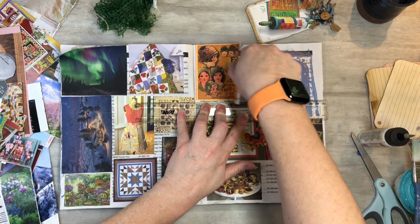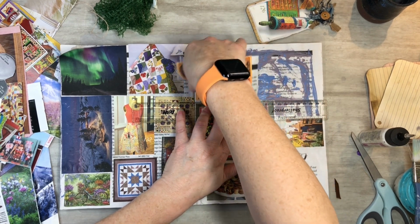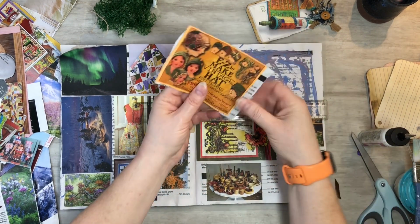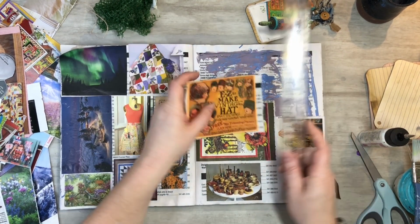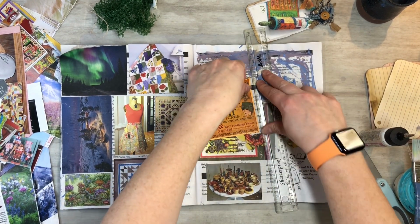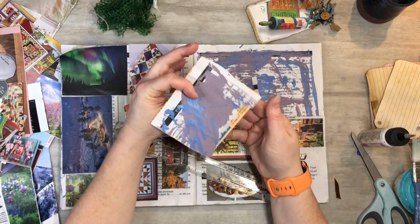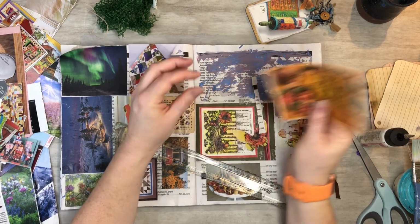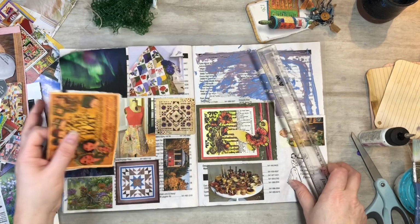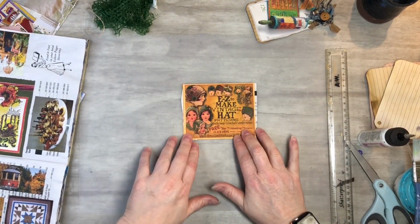So this is what you do. You come to your little journal that you had everything glued down and ready to go, and you just take it and rip out what you need, what you want to use. So, like that. Still a little wet. It kind of came off a little, but that's going to be okay because it's a pocket. Nobody's going to see it. So just make sure your stuff's super dry before you start tearing it out. I got too excited.